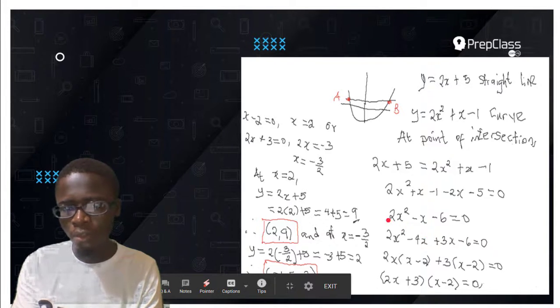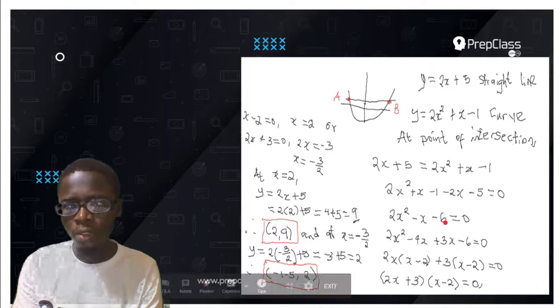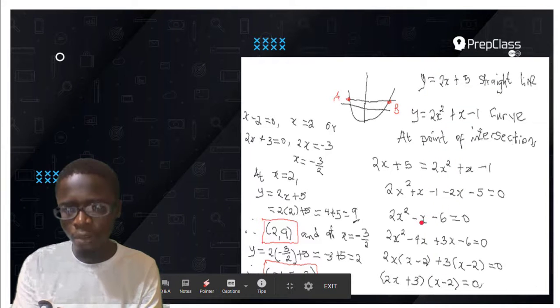So now solving this in the quadratic approach, we'll remember that 2x squared times minus 6 will give us minus 12x squared. So we need to look for the factors of minus 12x squared whose summation will give us minus x. And this will happen when we use minus 4x plus 3x in the portion of this minus x. So we're looking at the factors of 12, 4 and 3. And the higher number will have the minus sign because of this middle sign here in order to achieve that.